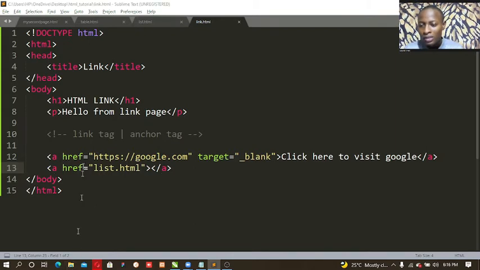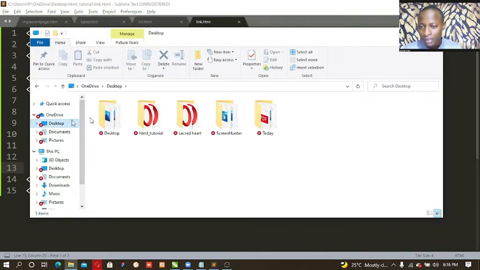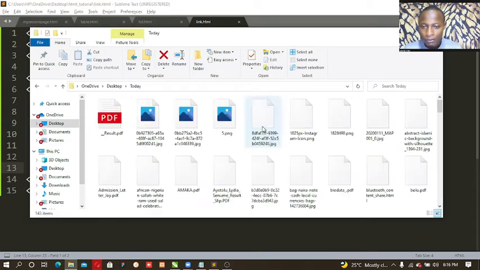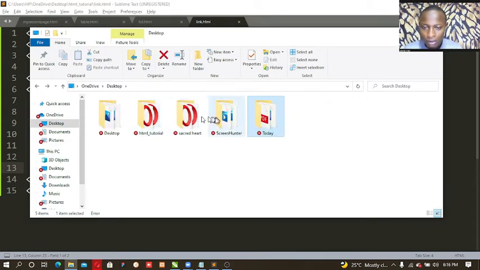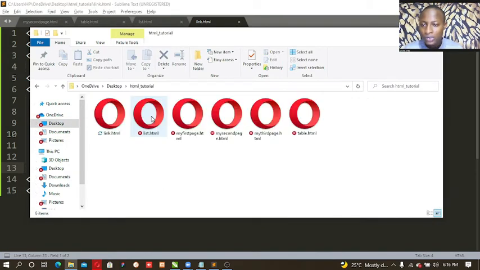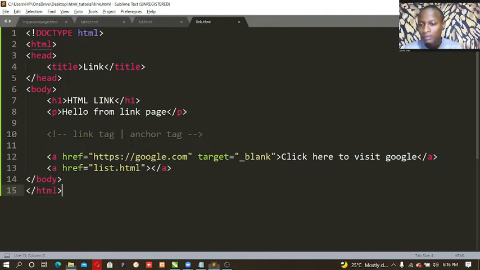If I go to my desktop, go back, HTML tutorial, we have the link and the list.html. So they are in the same folder. So I can just navigate to this. This is the file path of this list.html. I can just navigate to list.html.